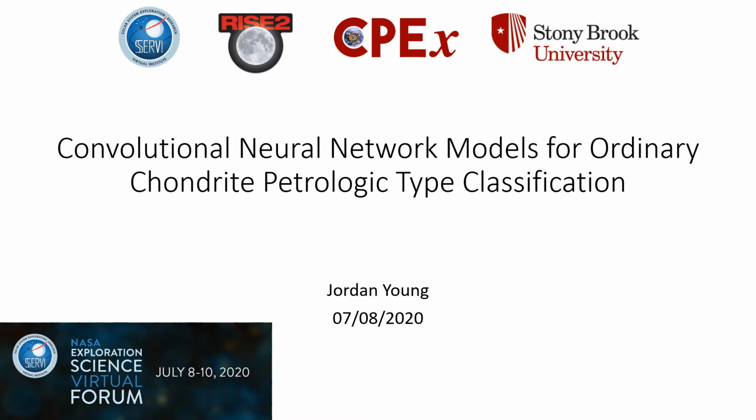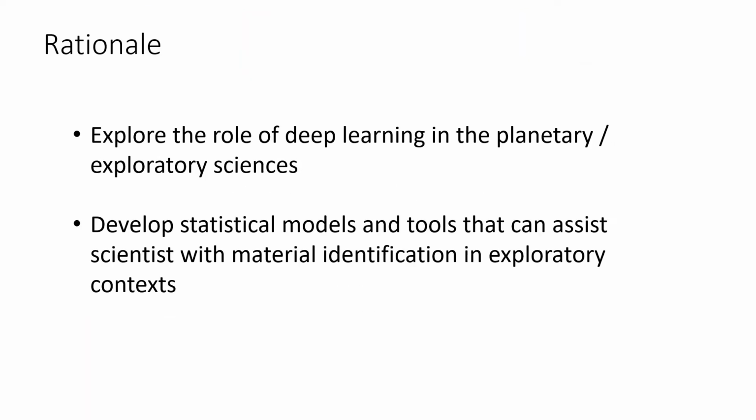Today, I'm going to be talking about convolutional neural network models for ordinary chondrite petrologic type classification. So the rationale for this project is to explore the role of deep learning in the planetary and exploratory sciences and to help develop statistical models that can assist scientists in those fields.